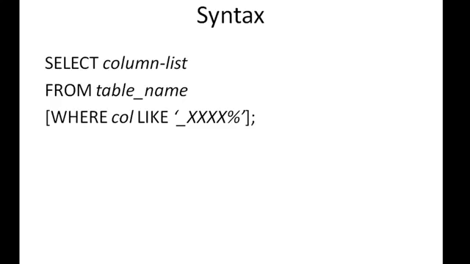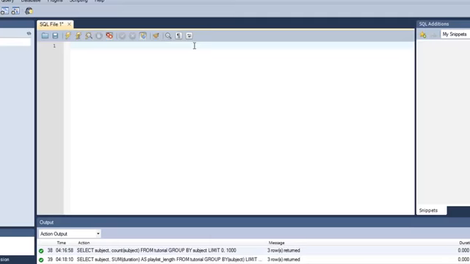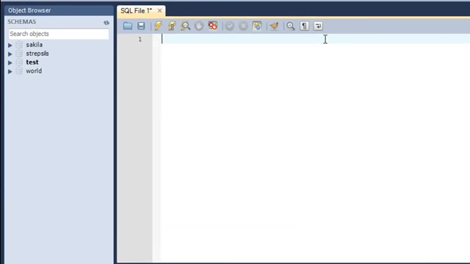So let's check out a few examples. I've got my workbench here, and just as in the past tutorials, we are going to work with the employee table in the test database. Let me show you guys the data that I have in the table at the moment. To show the data, I would execute the select star query. Name of the table is employee, semicolon.